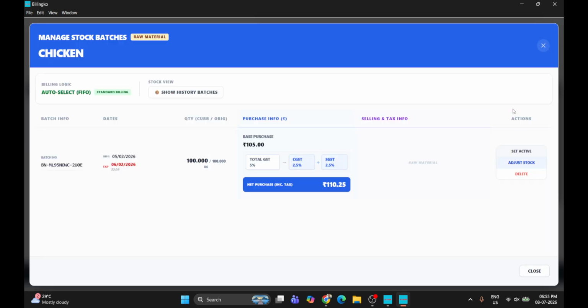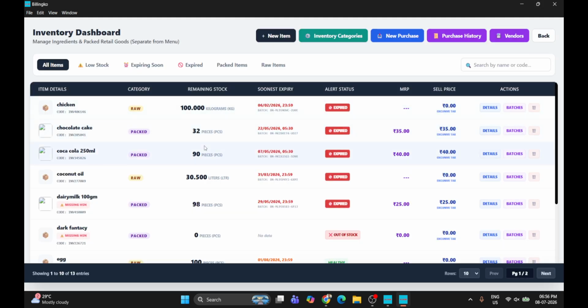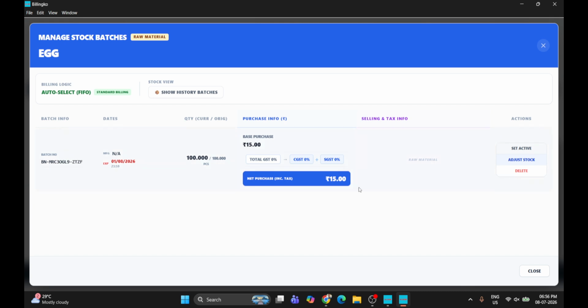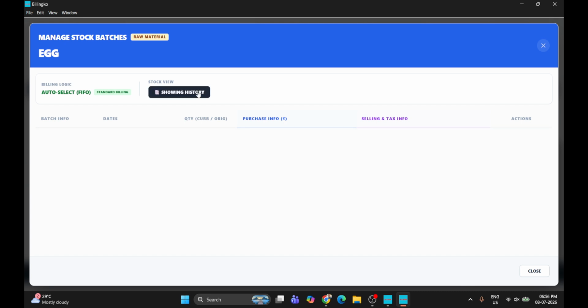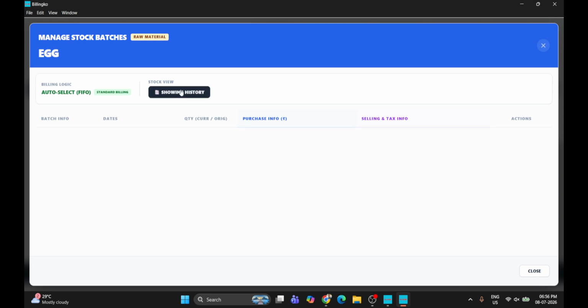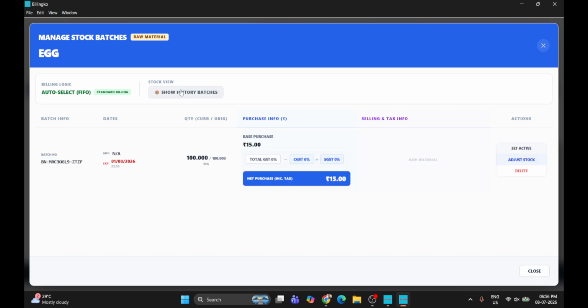That's it. Now let's go to batch management. Batch management is like this: there will be items purchased. You might have purchased chicken one time, and purchased more another time. Let me take another item and show you. I think here it will be the batches. You can see history batches is not showing actually. I don't know why that is. It is also an issue. Only these items are showing. If two batches are there, you can see this is auto select.